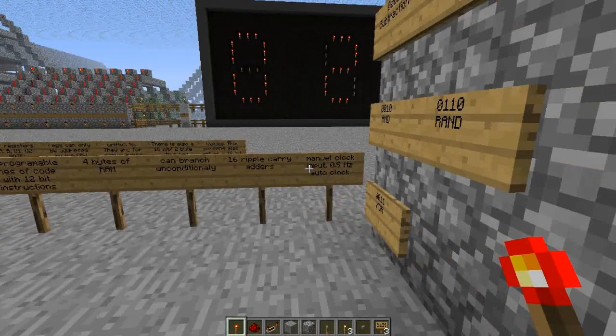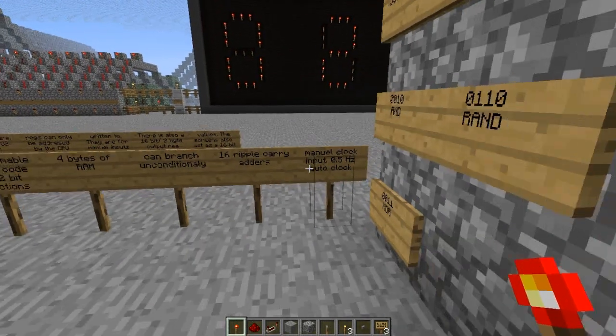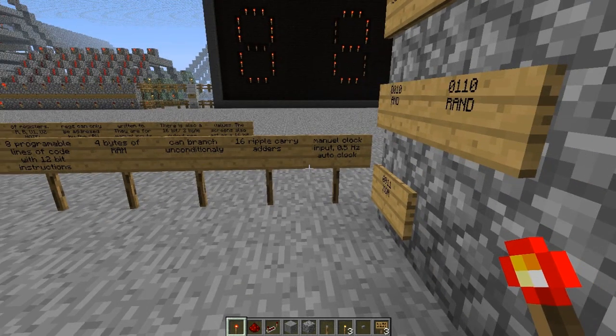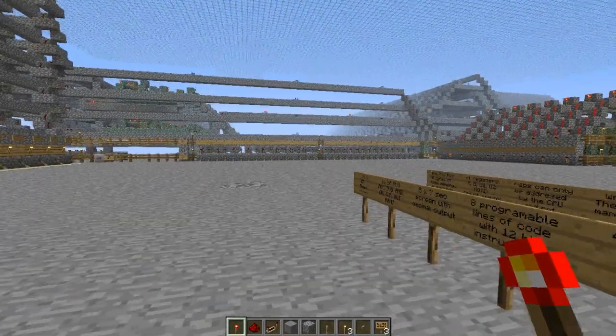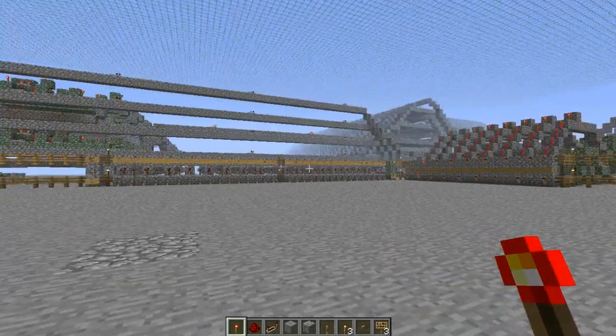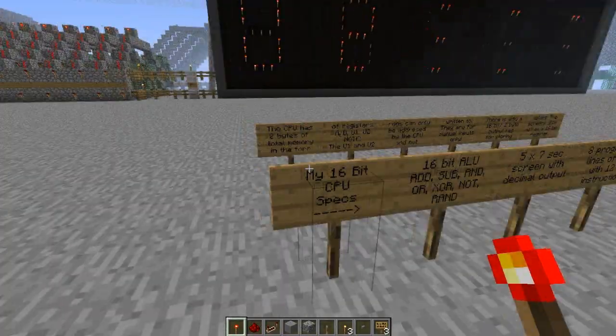So when I do have a clock, it can probably do something like 0.5 hertz, maybe 1 or 2 codes a second, or I don't know, 1 every 2 seconds, just to be safe, because it does have some timing issues. If we keep pressing the line of code too quickly, it will error out.